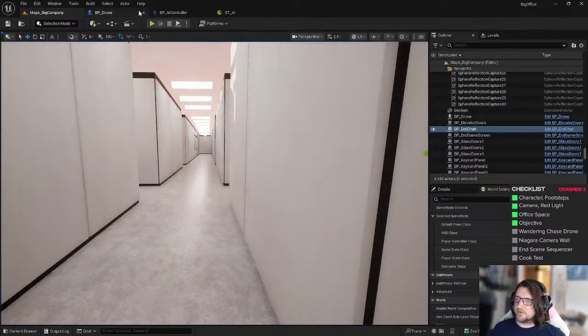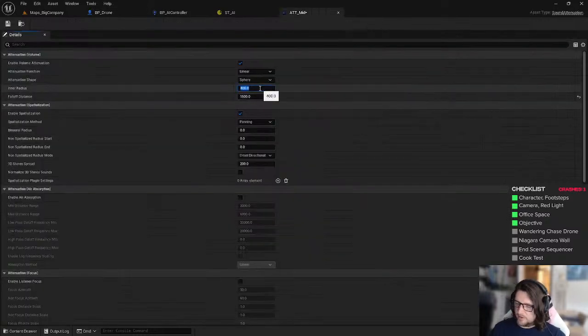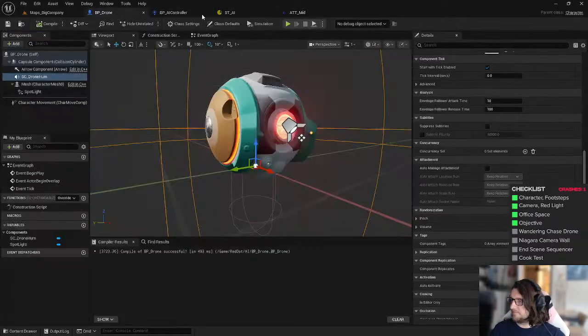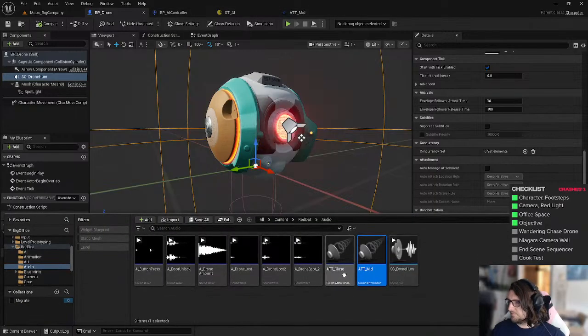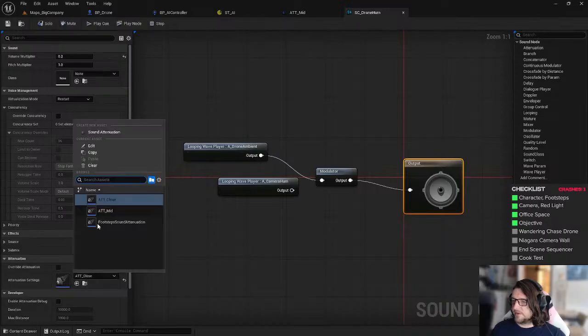So he has got a cool sound. The attenuation is a little bit to be desired, so we'll go for an attenuation called mid, and we'll go to 500 with that. It's quite far, but see how it sounds. So here we just go mid.